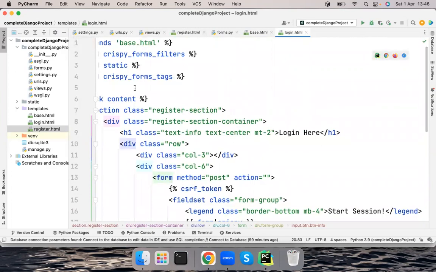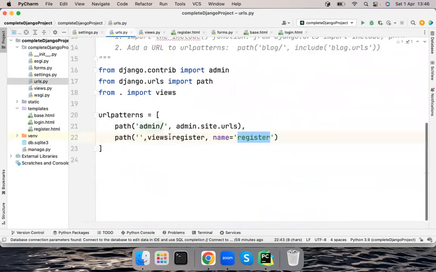But remember, on the URLs, we need to have a URL for going to a register page. Now, because we are going to use the Django login views, or auth views, it is going to conflict with our views right here. So it is just good enough that we juxtapose between these.